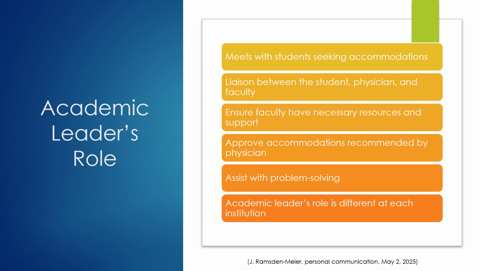Dr. Ramstenmeyer explained that the academic leader's role may be different at other institutions because each institution is able to create their own policy and process for addressing ADA concerns. The size of the institution will also play into how the ADA process is implemented. She explained that the University of Northern Iowa has a dedicated department that deals specifically with ADA concerns, and that is their only job. At UNI, their policy has them meeting with every student every semester to establish and revise accommodations as they progress from semester to semester. This is obviously different from Allen College, given that Dr. Ramstenmeyer will only meet with the student at the start of the ADA process and will not typically meet with the student again unless the student initiates changes.